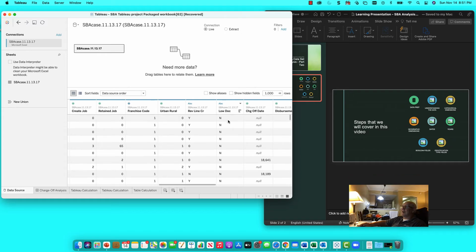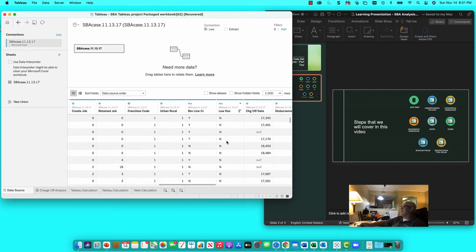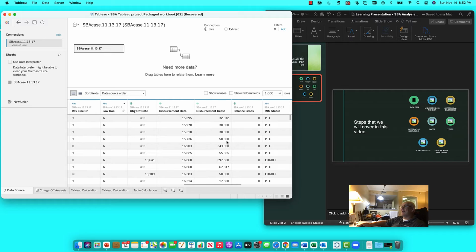And you have to go back to the document. This also looks like a yes or no Boolean type field. Charge-off dates, not everybody's going to have a charge-off date, because then they didn't lose money. But again, you need your date decoder team to understand what 18,641 means, and then translate that from the SBA data set dates. They have all the dates in this code that you're using for the SBA, but you're in the year 2001. It doesn't look like it's a Julian date either.